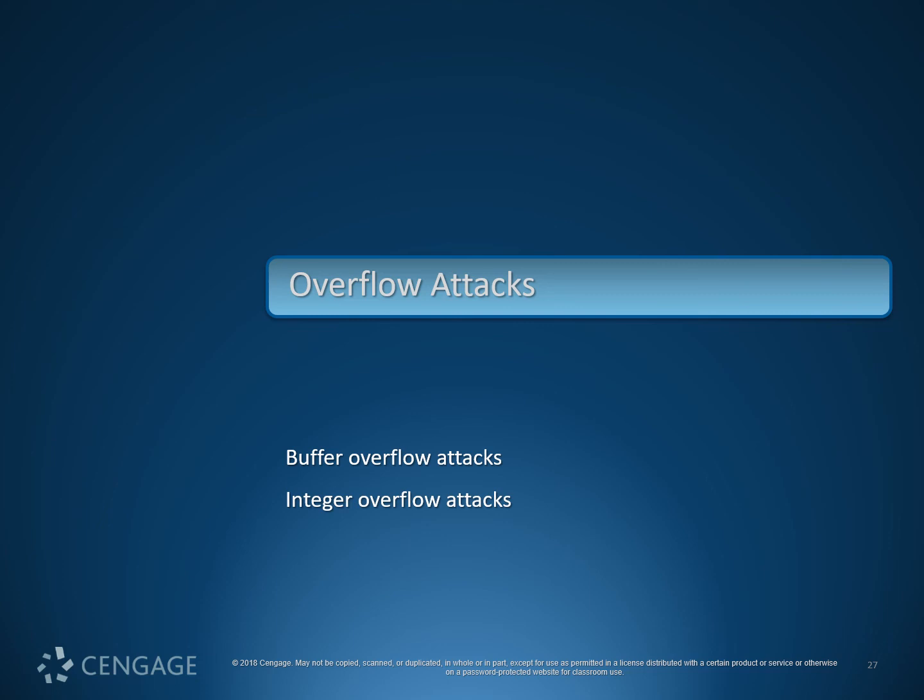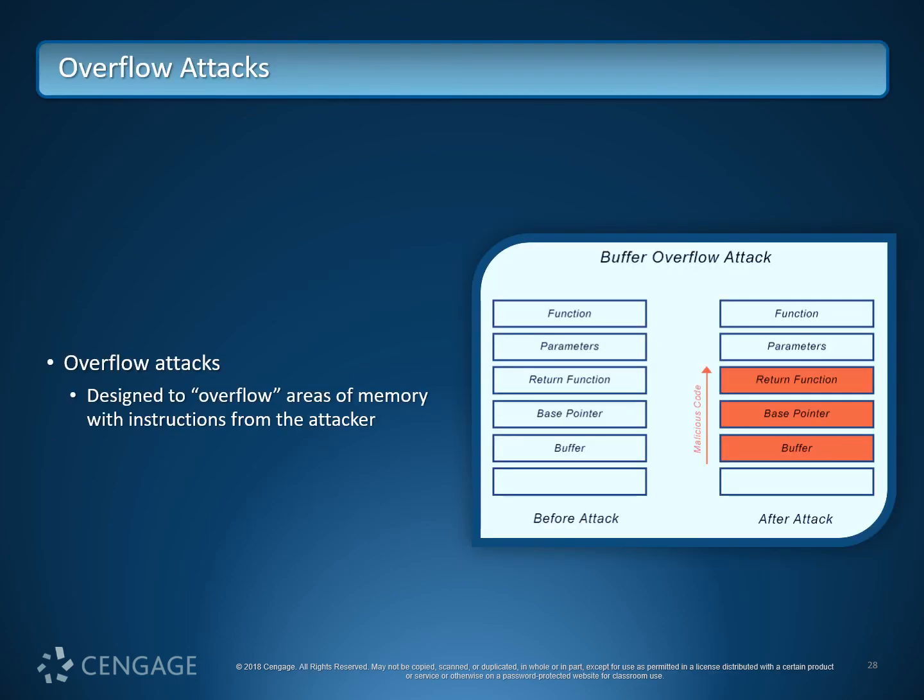Overflow attacks, buffer or integer, of course. These are going to rely on trying to trip the sensor beyond some predefined maximum value. So overflowing areas of memory are going to try and push between something that would be safe to return versus something that should not be returned. So we see that here they talk about the buffer, base pointer, and return function of the memory stack being potentially compromised because of these parameter changes, these out-of-bound array changes or memory jumps.